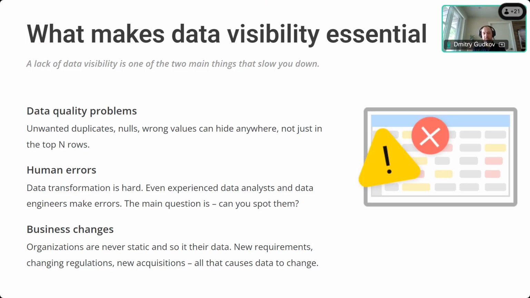All that causes your systems to adapt, and data on those systems change. And when it changes, all kinds of new issues can come up. So, data is never static. Data always changes, and therefore, having data visibility is essential to understand what happens with your data at every step.